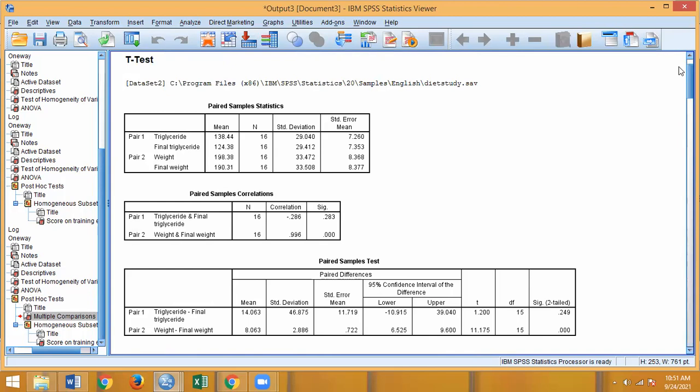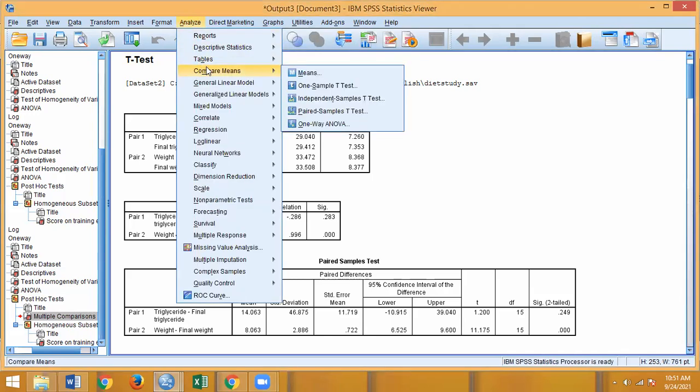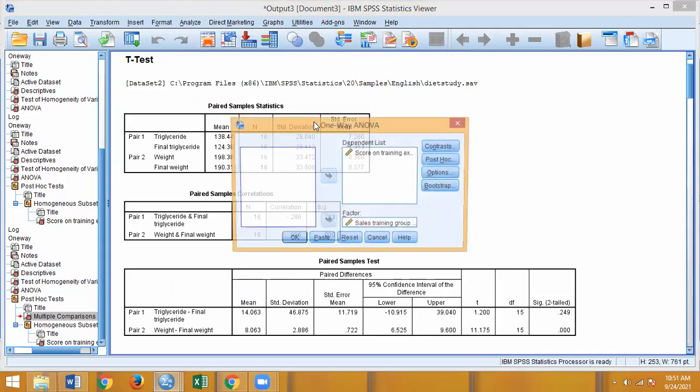So now we can finalize the ANOVA test. Up to now, shall I repeat it again? In the analysis, compare means, one-sample t, so one-way ANOVA.